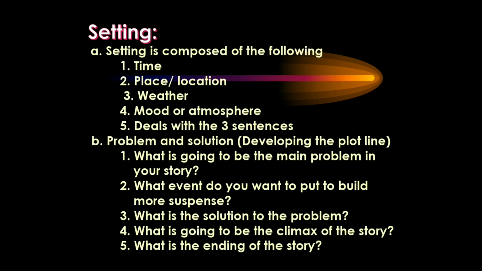Don't forget to include the following. You should have the setting, which is composed of the time, the place, location, weather, mood, or atmosphere, and it should also deal with 3 sentences. The problem and the solution, of course, developing the plot line: what is going to be the main problem in your story, the event you want to put to build more suspense, the solution to the problem, and what is going to be the climax of the story, and the last one is the ending of the story. Of course, do not forget the characterization.